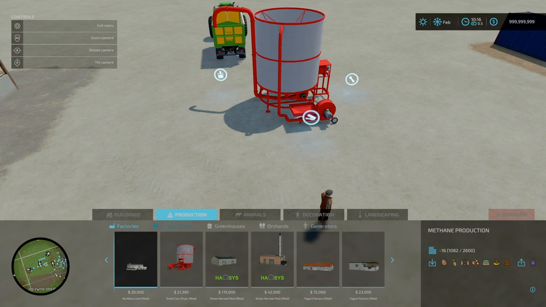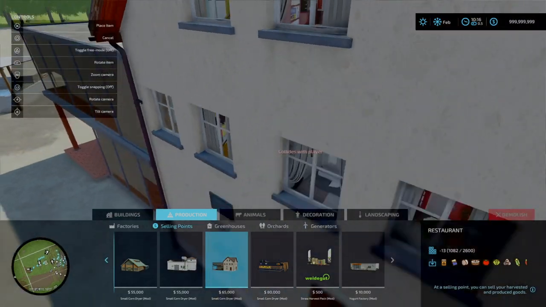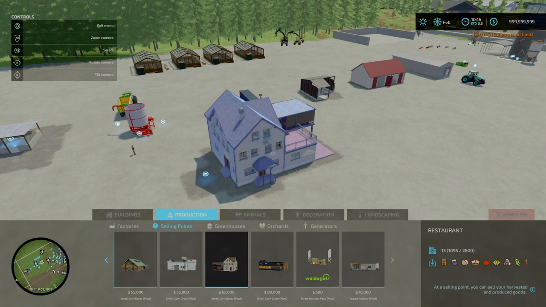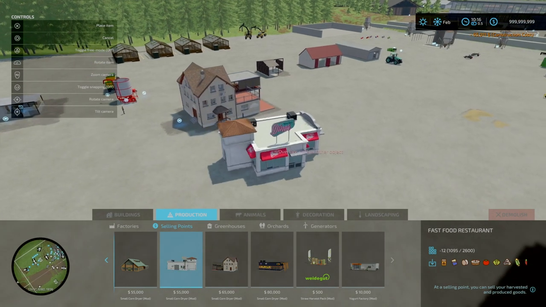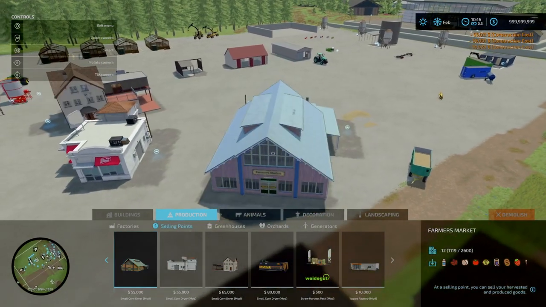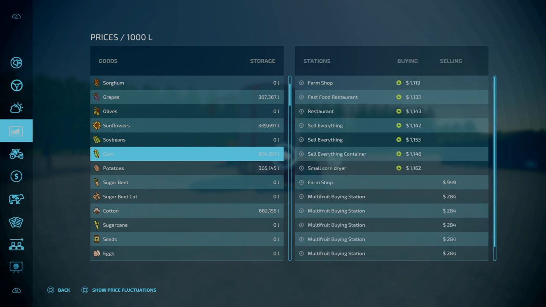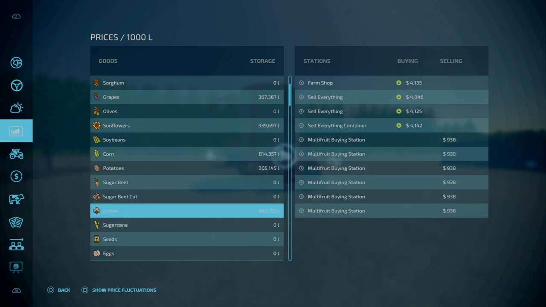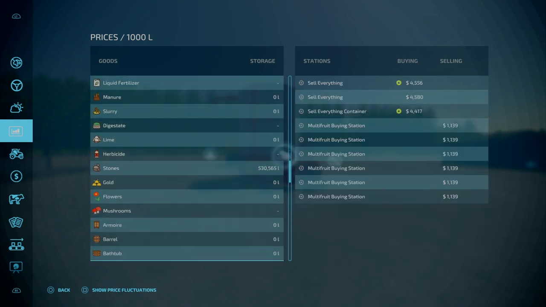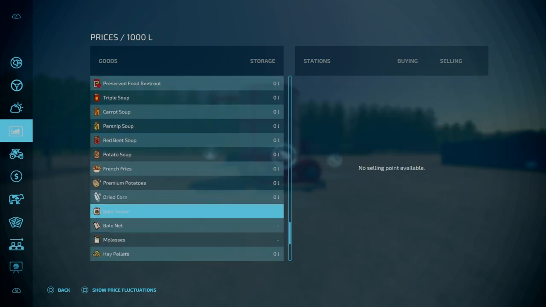And let's see if there's a dedicated sell point. And there is. So you've got the restaurant, fruit slots, goes down to one, and then you've got your fast food production. Also, you've got your farmers market. And yeah, does this change the prices? So for corn itself, no, but for the dried corn, there's a price increase, because with some sell points there is a slight change in the XML files.